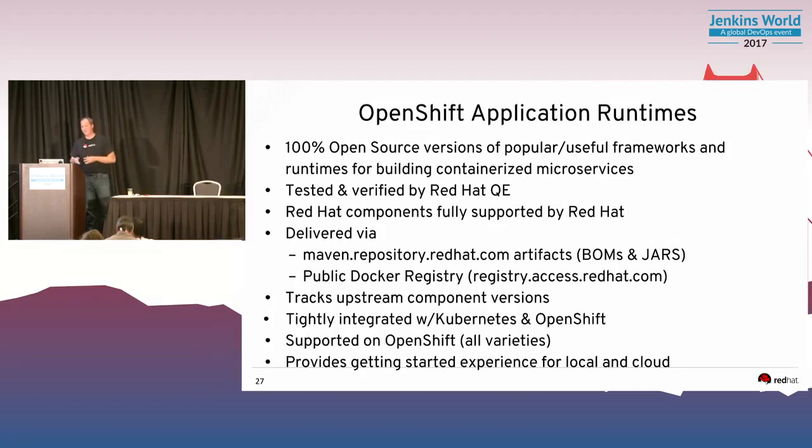The big difference between the open source or upstream versions of these and the versions that Red Hat is producing for Red Hat OpenShift Application Runtimes is that it has integration with Kubernetes. Kubernetes, if you don't know, is a container orchestration framework. We have OpenShift; OpenShift Origin is the open source project which is built on Kubernetes, and then Red Hat provides support on that as well. But it's tightly integrated with Kubernetes, and this is critical because this means that you're developing microservices with containers in mind and with container orchestration in mind, so that you as a developer don't have to understand any of that stuff.